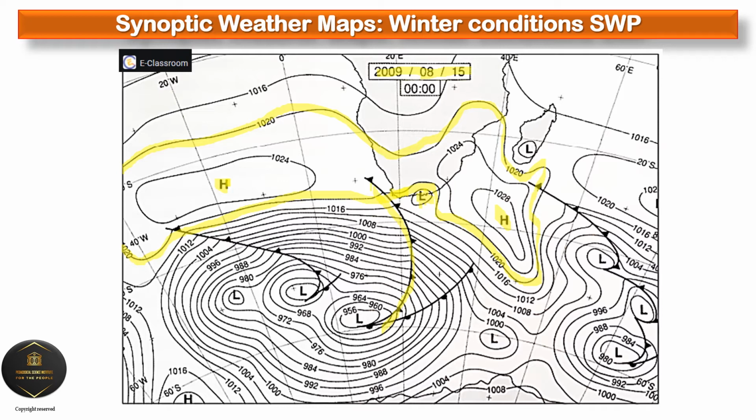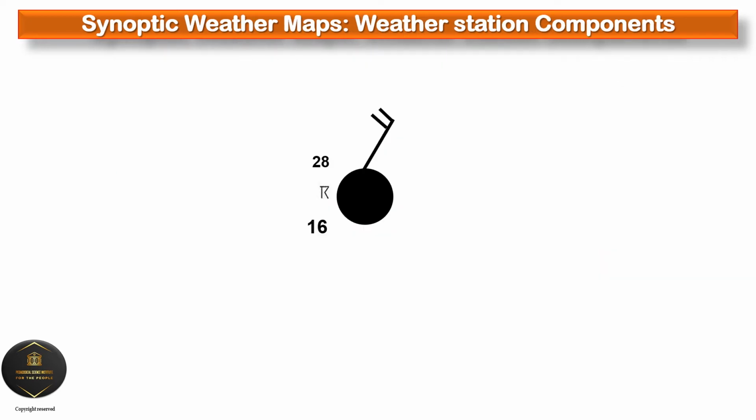And another piece of evidence is just that your mid-latitude cyclones are approaching the interior in families or subsequent to each other. They are closer to the interior, so that is suggesting that this is a synoptic map showing typical winter conditions. So I hope you understand the charts and how to differentiate between summer and winter. Now looking at the weather components then.